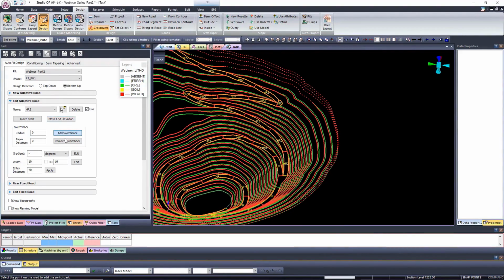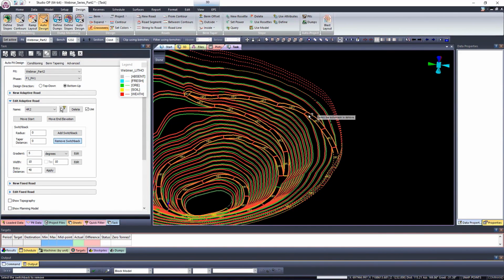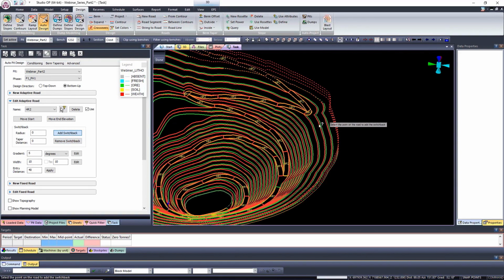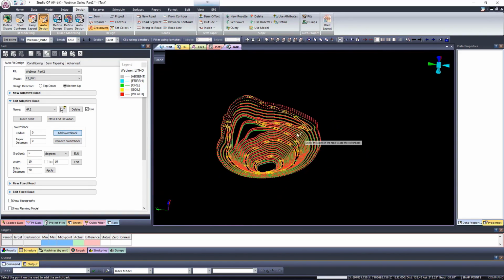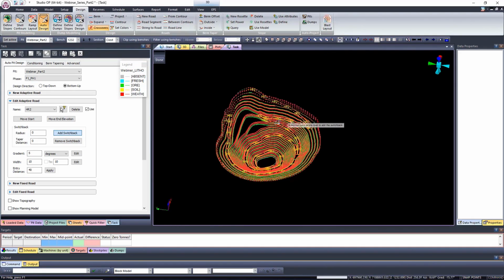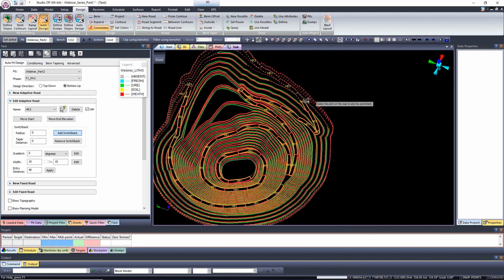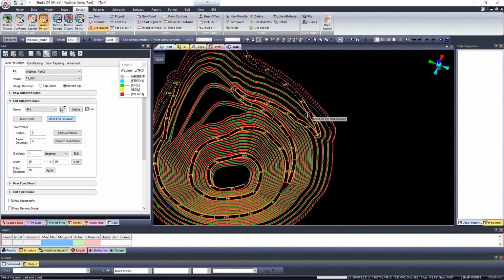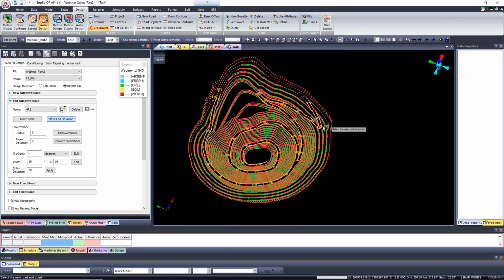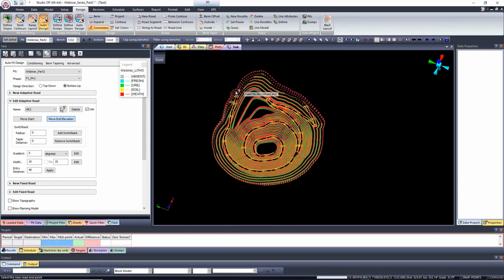Okay, that's the wrong position, and I edit there. Yes, I'm happy with this. So I can end elevation there. Yes. So this is my pit.